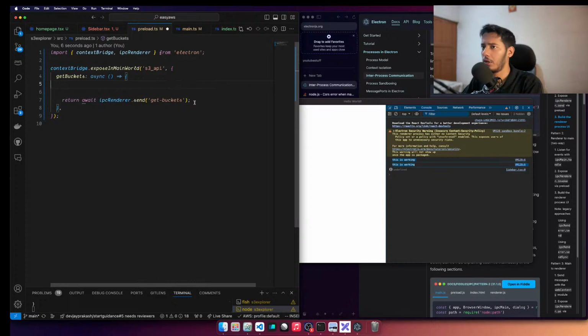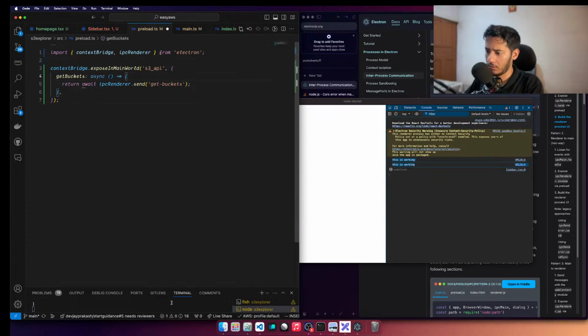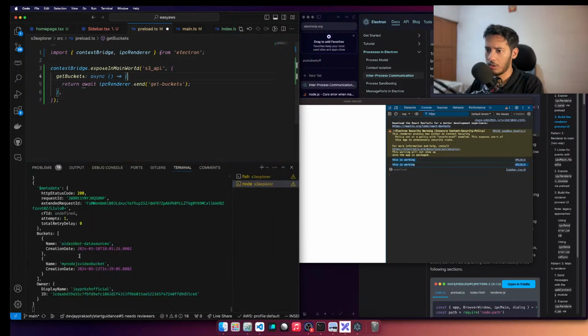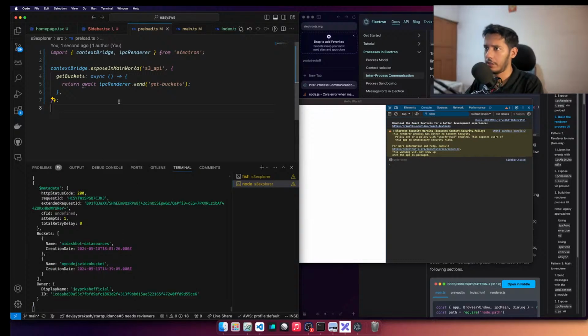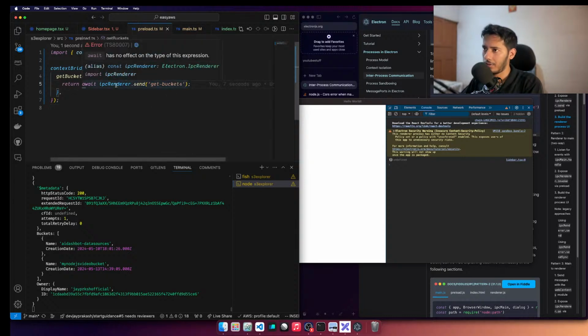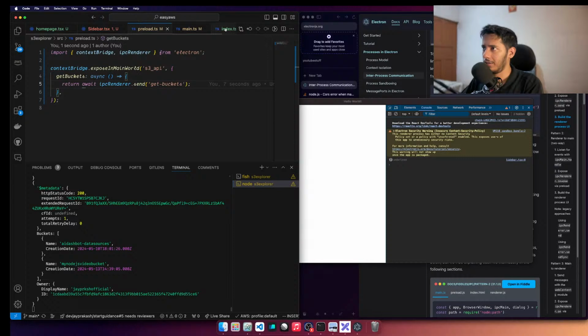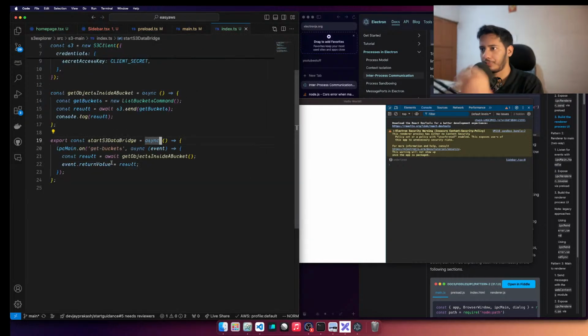The problem is, I think this is also getting, yeah, we are even getting the data. So that's also correct. But we are not receiving it over here. So we'll have to think about that. How are we going to tackle that? So we did get the data, and I am also worried about being rate limited by S3 because I'm sending a lot of requests. So let's see how we can debug this.